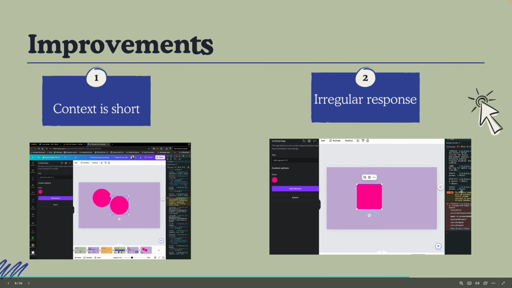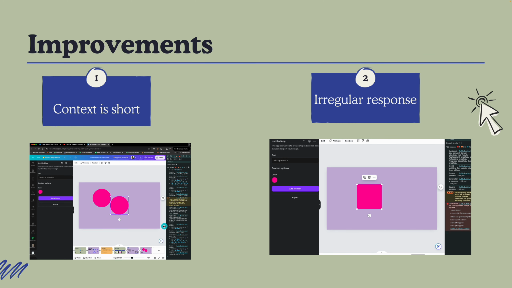And furthermore, improvements. As of now there are many errors that I faced, so I handled some of the things, and some of the things need to be handled. Here you can see I have selected one circle, for both circles the radius was 1, and I selected one and gave the command to update the radius to 2. So actually one error was there. Sometimes GPT responses are also irregular, and also context awareness should be there, right? This will be dealt with in the future scope, where I will increase the context for the chatbot or any input prompt.